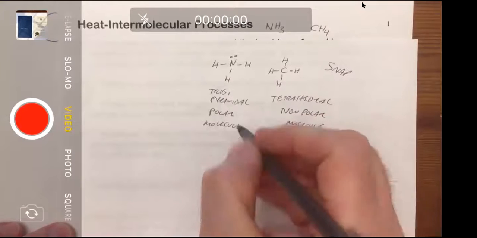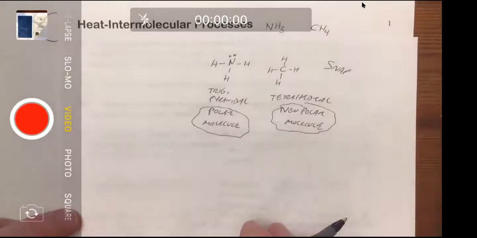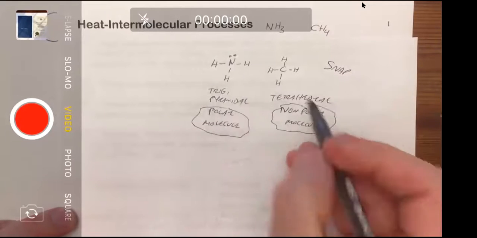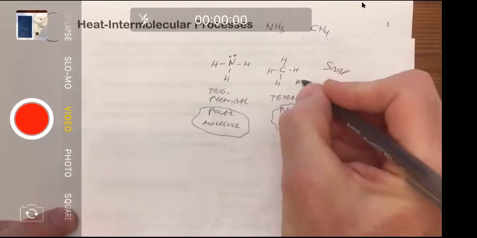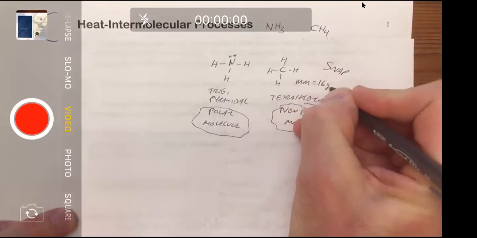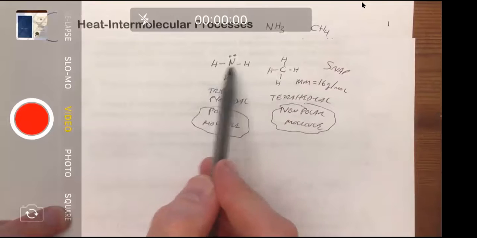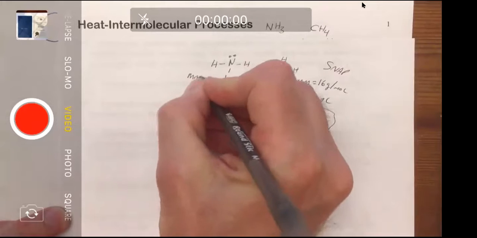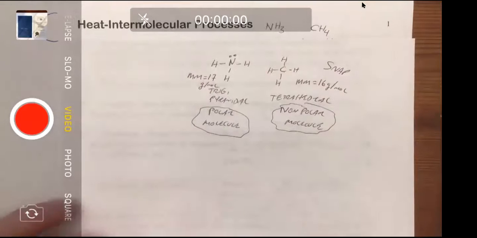All right, so this is a nice little walk down memory lane, and for some of you, it's a terrifying walk down memory lane because you're like, dude, I never knew polar and non-polar. Well, here's the thing. These molecules, if we were to look at the molar masses of these guys, molar mass of this one, carbon's 12, hydrogens are 4. So the molar mass of this guy is about 16 grams per mole. And if I looked up the molar mass of this guy, nitrogen's about 14, plus 3 is 17. So these have very similar molar masses. This would be 17 grams per mole.